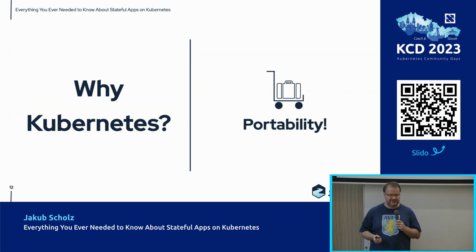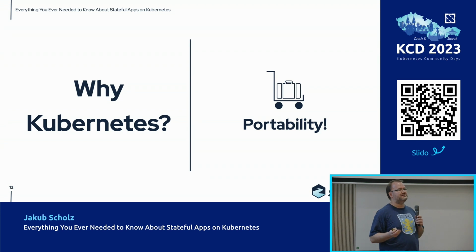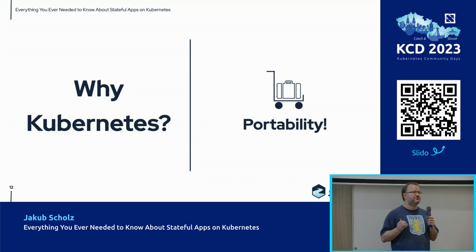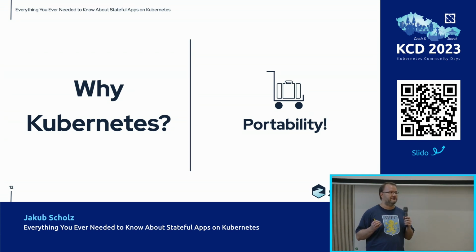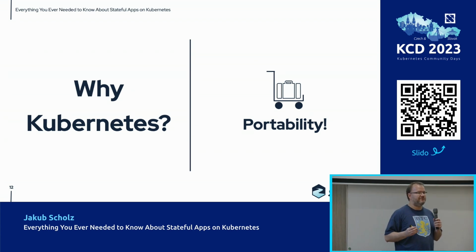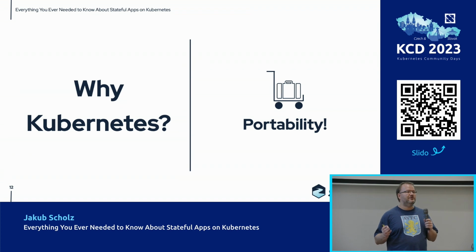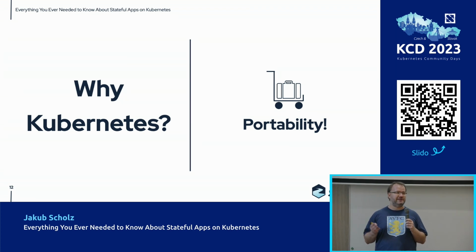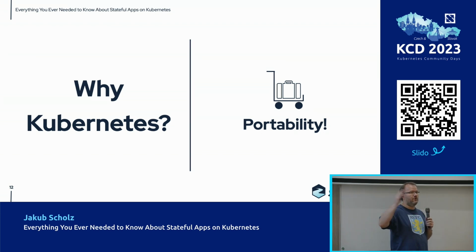But then there are some other things which I think are super useful, if the ones I covered before were not that convincing, and one of them is portability. If you look at Kubernetes, it's basically a platform, but it's also a great abstraction over the infrastructure. You can run Kubernetes everywhere. You can run it in a public cloud, in a private cloud, on bare metal, on the edge.